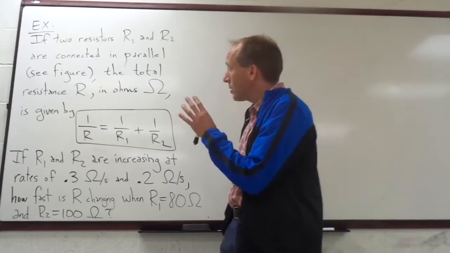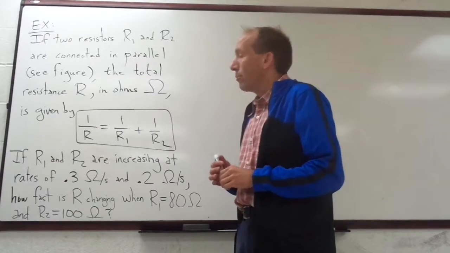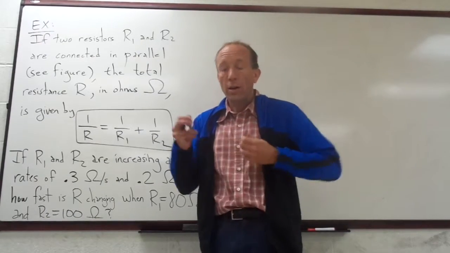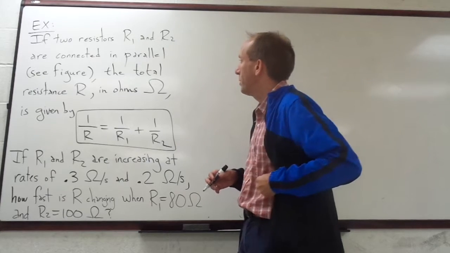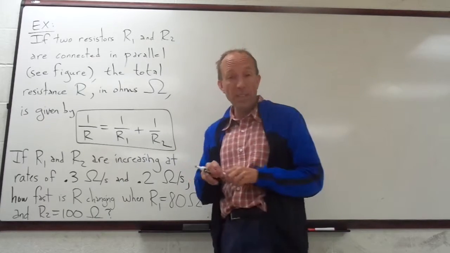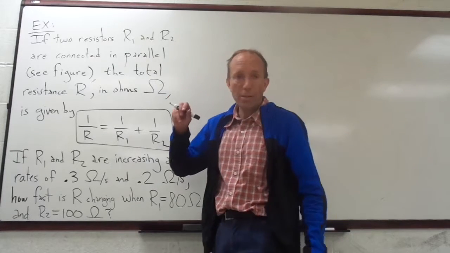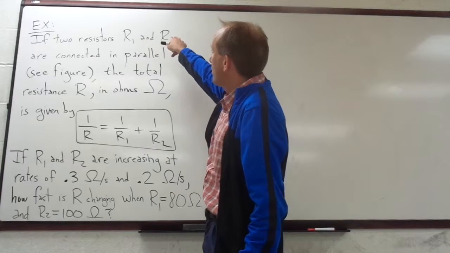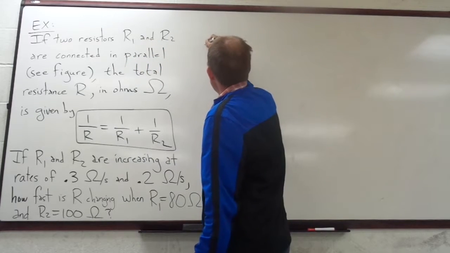And this one is a little bit different than the ones that I did in class in that it really isn't based on a whole lot of trigonometry. It's more based on just some concept from physics that is sort of a well-known concept. In fact, I realize right now I forgot to draw my figure up here. I have two resistors, R1 and R2, connected in parallel. So this is just an electric circuit.